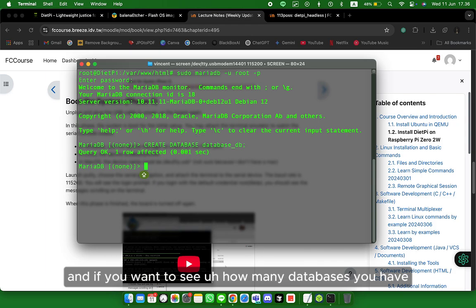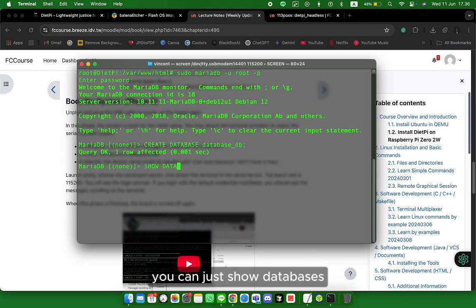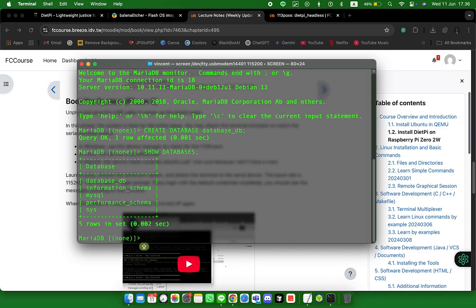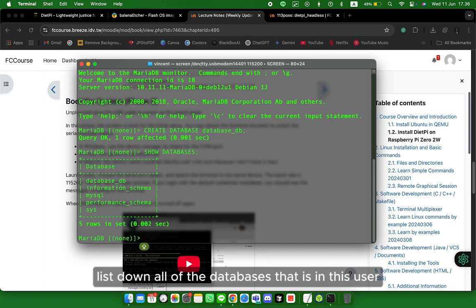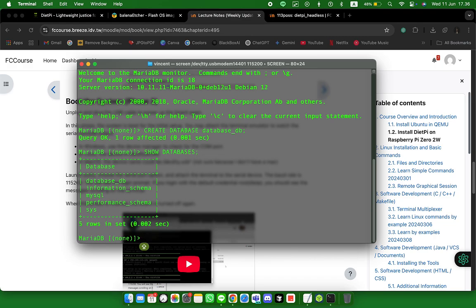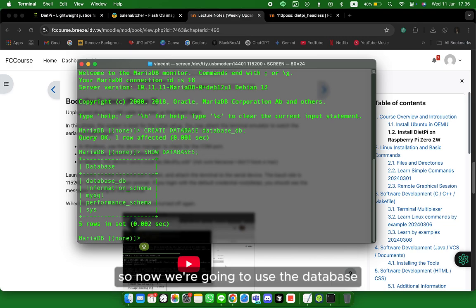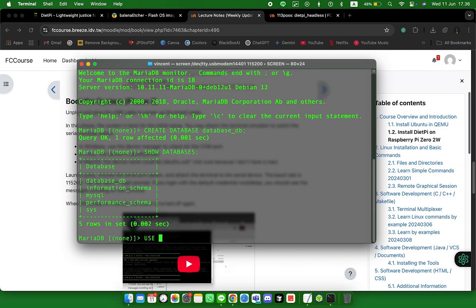And if you want to see how many databases you have, you can just show databases, and then it will list all of the databases that are in this user. So now we're going to use the database, and the query to do that is use and then the database name.